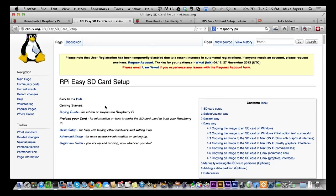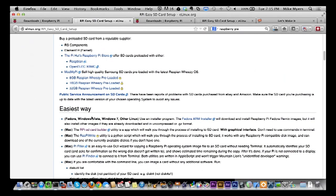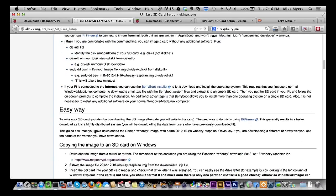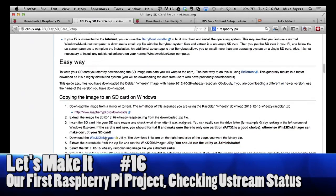And in here it gives you more detail. So here's the SD card setup, and we come on down, and here's the safest and laziest way. And then we come down to the easiest way, and you see for the Mac, you download this RPI SD card builder, which I have done, so I'll be able to show that to you. If you're on a PC, I don't have a PC handy to be able to do this with, but you basically download, after you download the image, this Win32 Disk Imager, and it walks you through the whole process. So it's just as simple as it is on the Mac.